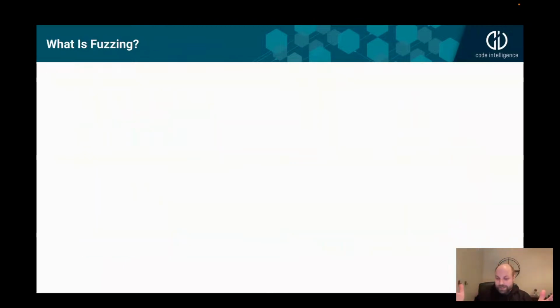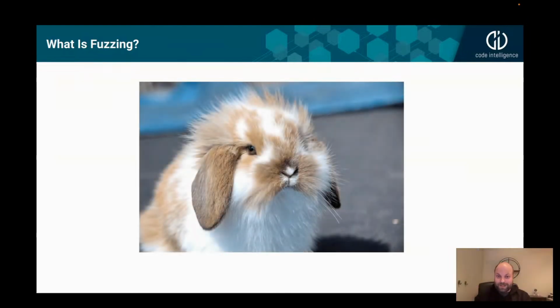So let's get started. What is fuzzing? Well, let's take a look at this little fella here. This is an American fuzzy lop, a very common rabbit kept as a pet in North America. Nice and fuzzy and fluffy. American fuzzy lop, or AFL, is also the name of a C++ based fuzz testing tool that came out of Google.